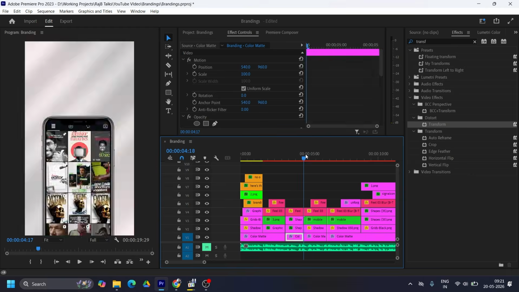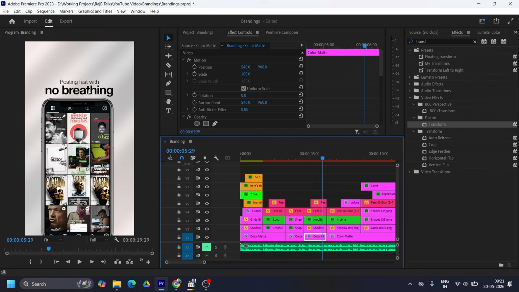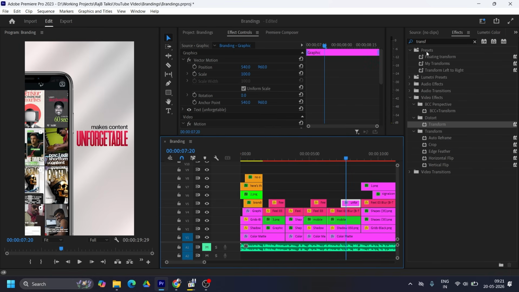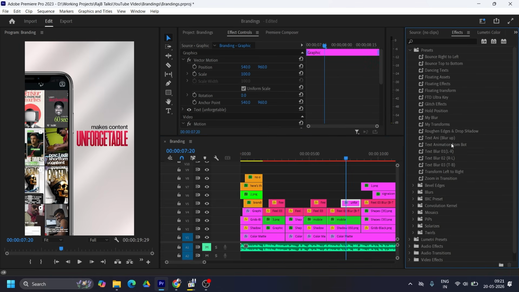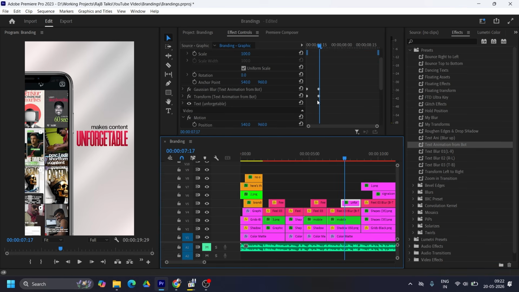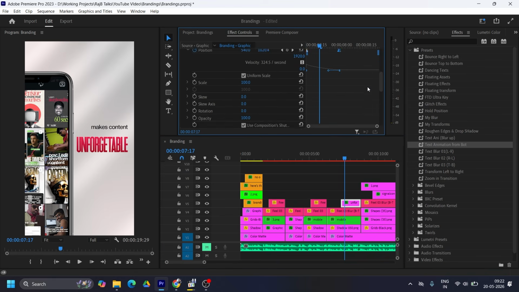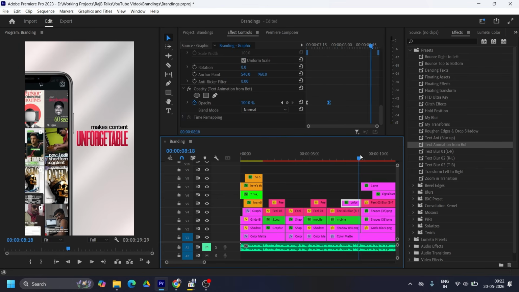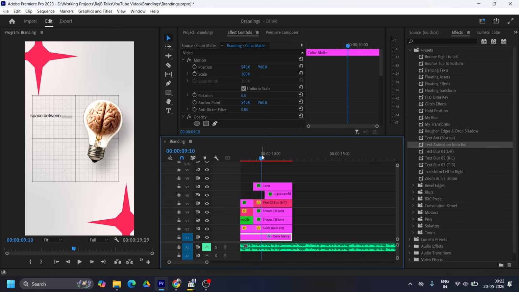Yes. All right. Now, I have already animated this, because I have some text animation that I have linked in the description, so you can grab them. So this frame is already completed, and for this one only one text is left. So let's add an effect which is text animation from bottom. So this one, okay, and I want to make it take more time, so it will look like this. Yes, so like this. And now we will move to our last frame, which is this one.